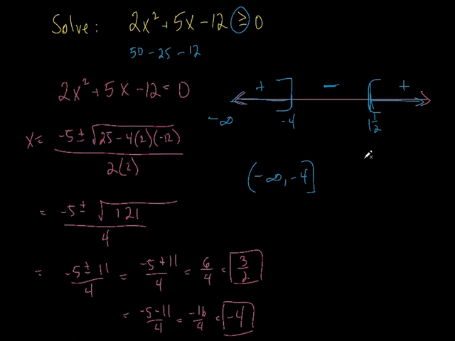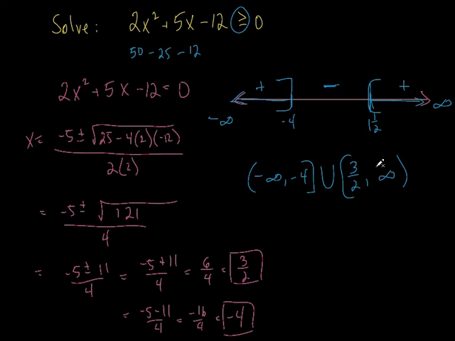What about this one? We start at 1.5, going from left to right. We start at 1.5 or 3/2, and we go to positive infinity. Now, it's always open at infinity, but in this case it's closed at 3/2. What do we put to include both of them? A U for union. Remember that the other day? That's a union. So we say this union this.